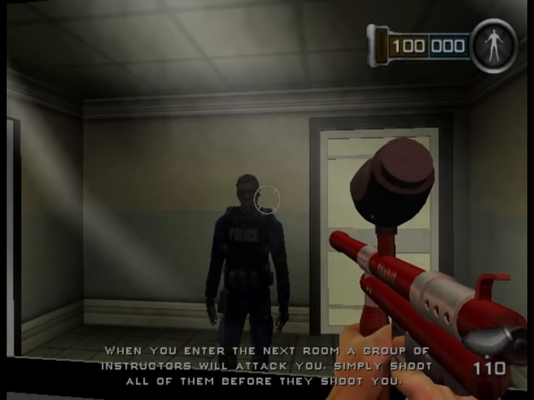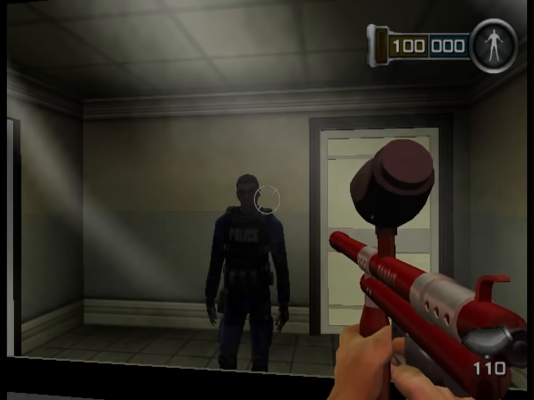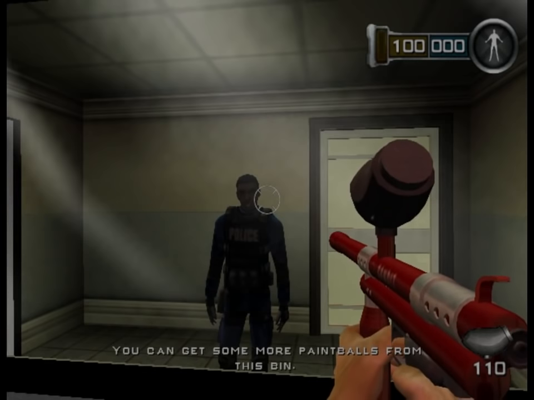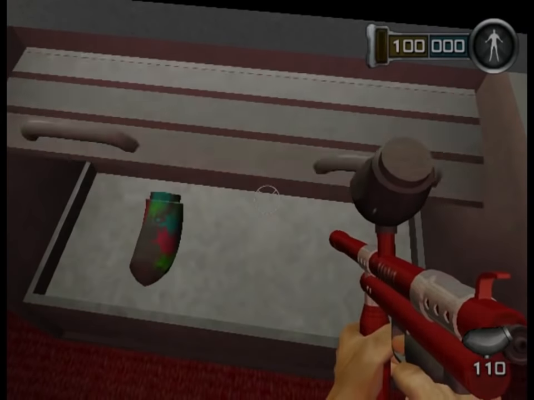When you enter the next room, a group of instructors will attack you. Simply shoot all of them before they shoot you. To trigger hero time, press your hero mode button. You'll stay in this mode until you run out of hero time. You can get some more paintballs from this bin. When you're ready, just step through the door.